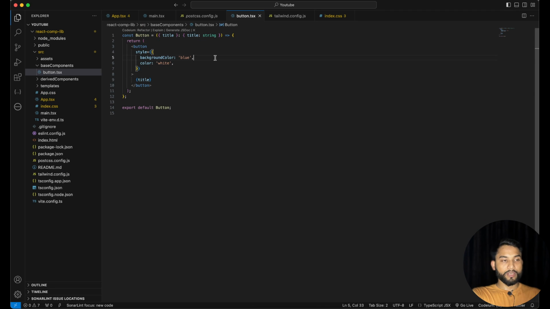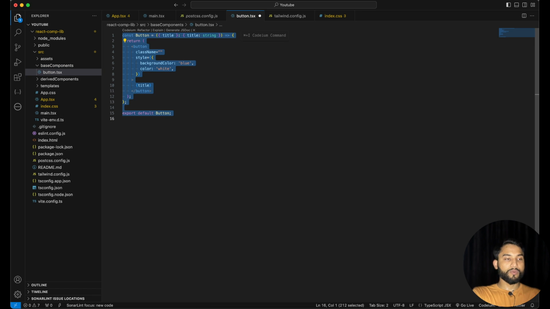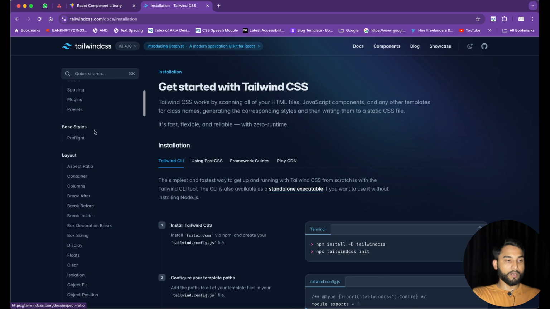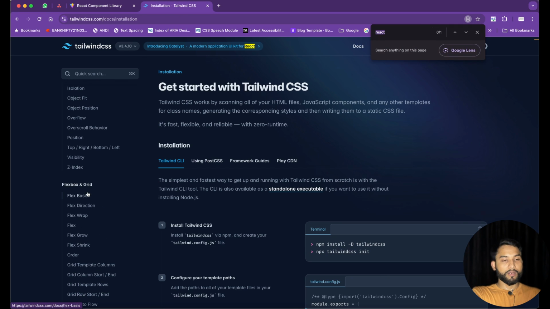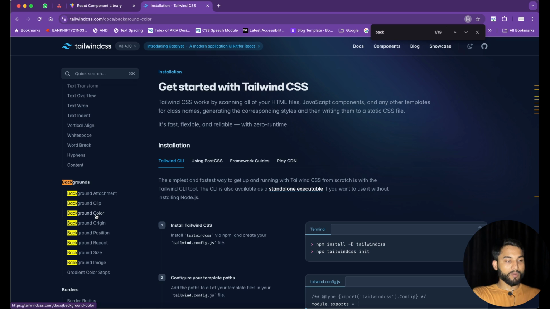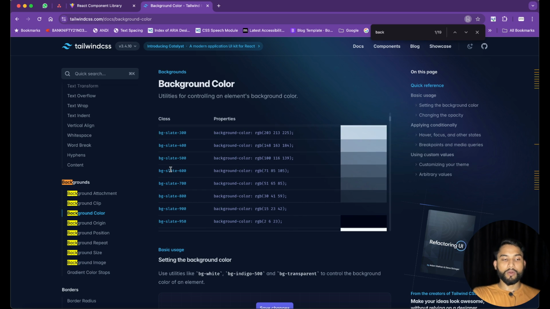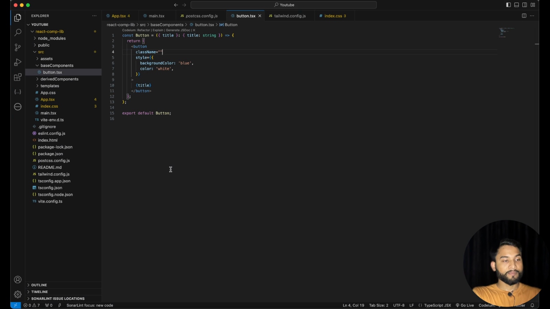Let me change the styling, and let's use Tailwind itself. So for Tailwind, we just have to remember the CSS classes. You will also find all of them in their docs. So let's suppose we want to find out the background color. For background color, we just have to use bg-inherit, bg-current, bg-transparent, bg-black. So whatever color we are using, we can use it. They also provide a lot of colors, so we can utilize that. We can also define our custom colors. We'll see how we can define that.